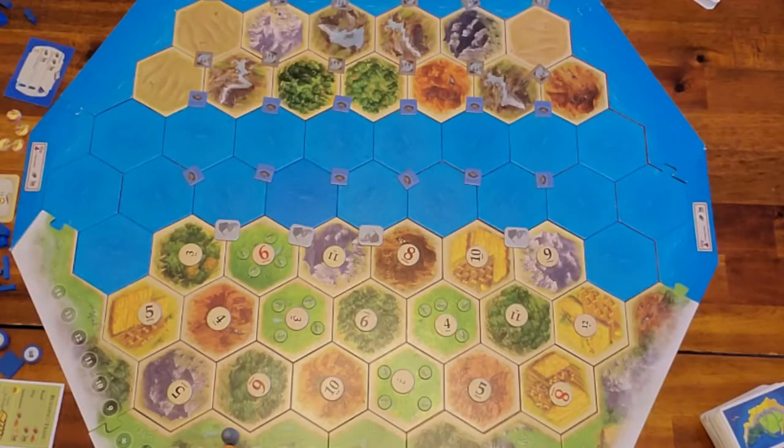Today's Catan combo is the attack, which is chapter 2 from the Legend of the Sea Robber. And it's combined with Cities and Knights. So as always, we did a playthrough on this board. And we found it worked actually really well together.